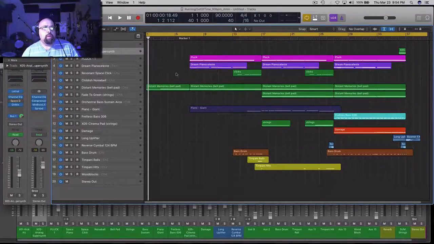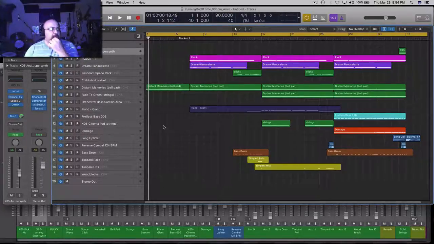So the first thing I did was I took that other track and did a save as, put it in its own directory, and gave it a new name. So my name is here. I've got the name, the BPM, and the key, and that's kind of how I name things. And now we can just take this and make it new.